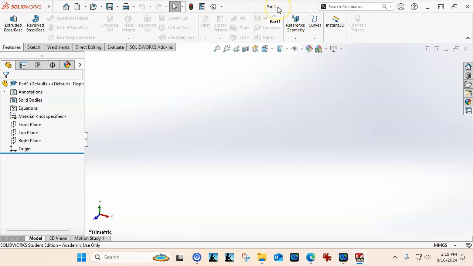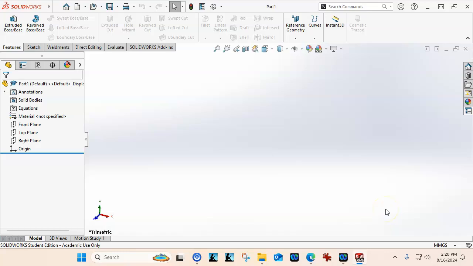So, part one. I haven't done anything yet, but if there is an asterisk next to this, that just means it hasn't been saved lately. That's one of your first visual clues of something that you need to do. You've made a bunch of changes, maybe it's even popped up in the bottom corner: hey, it's been 20 minutes since you last saved, why don't you take a look at that?